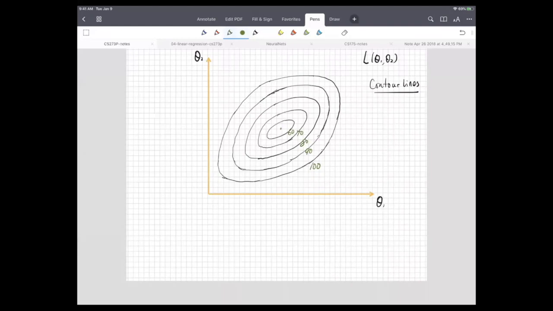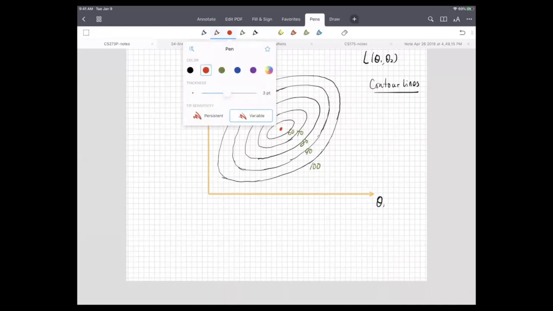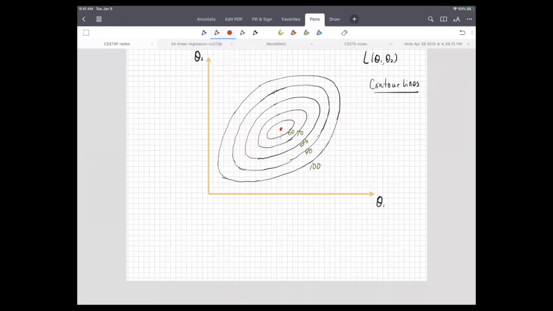In this representation, the minimum point of the loss function is exactly at the center of those contour lines. And the question is, how do I identify these optimal solutions? If I know this optimal point, the first index will be theta 1 star and this corresponds to theta 2 star. The entire optimization process is trying to identify this point. So how do I solve the problem?